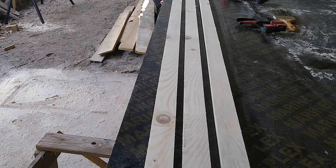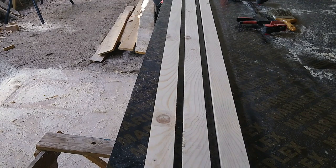I now have 3 pieces of wood, 5 centimeters across. It gives me a choice for the long and the short part of the architrave. I've got enough wood there to do 2 architraves if I needed to. So if I make a mistake, the day is not lost, but I'm not looking to make a mistake. I'm looking to pick the best pieces of wood for the job and prepare those.